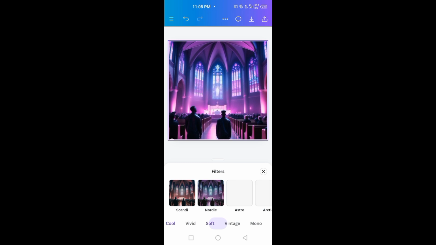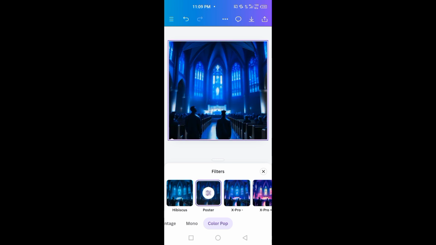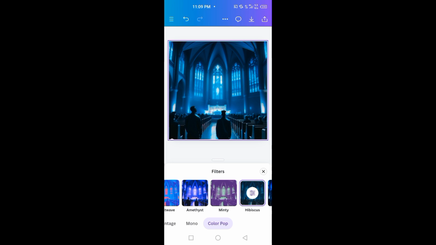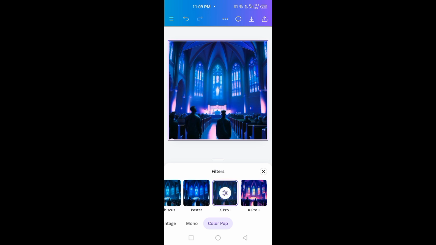But for me, I'm going to pick color pop, and for color pop I'm going to pick X Pro. Yeah, you can pick anyone you want. Just do what works for you, basically. But for this design, I'll be picking the X Pro.